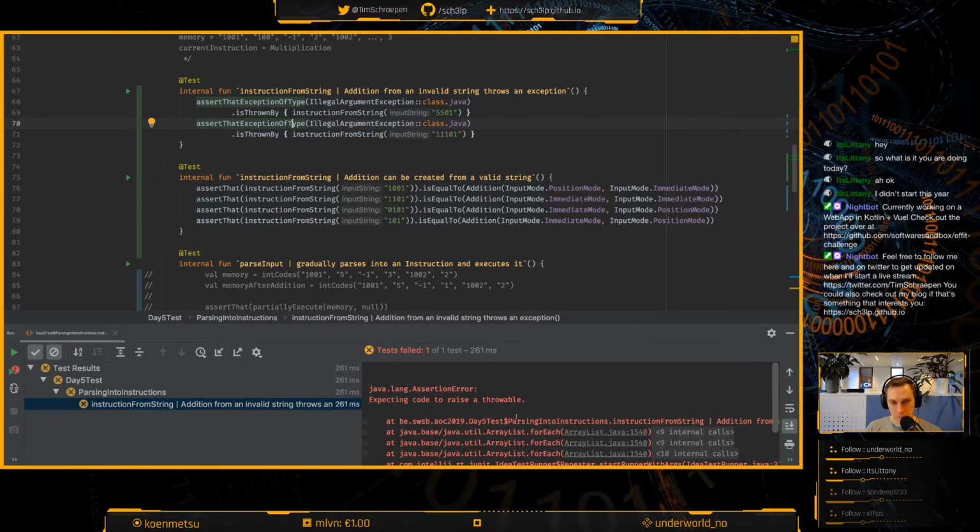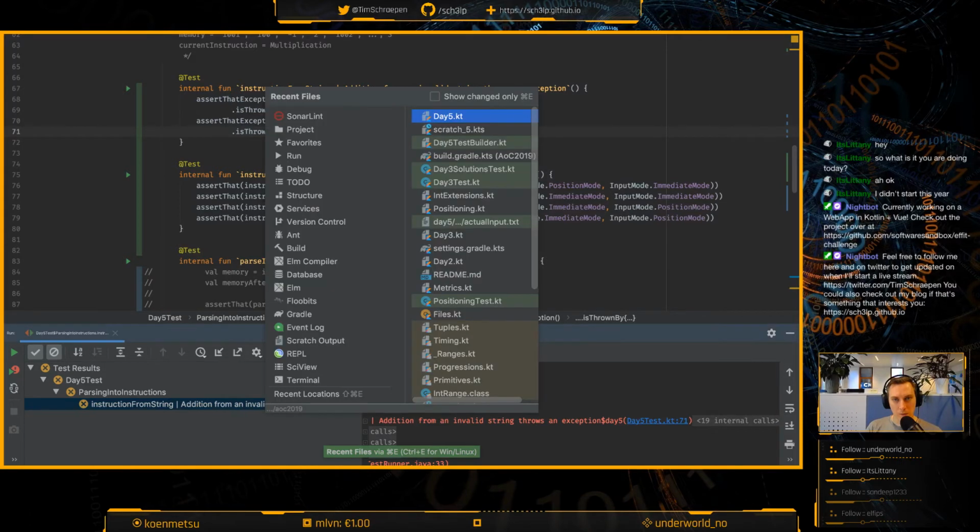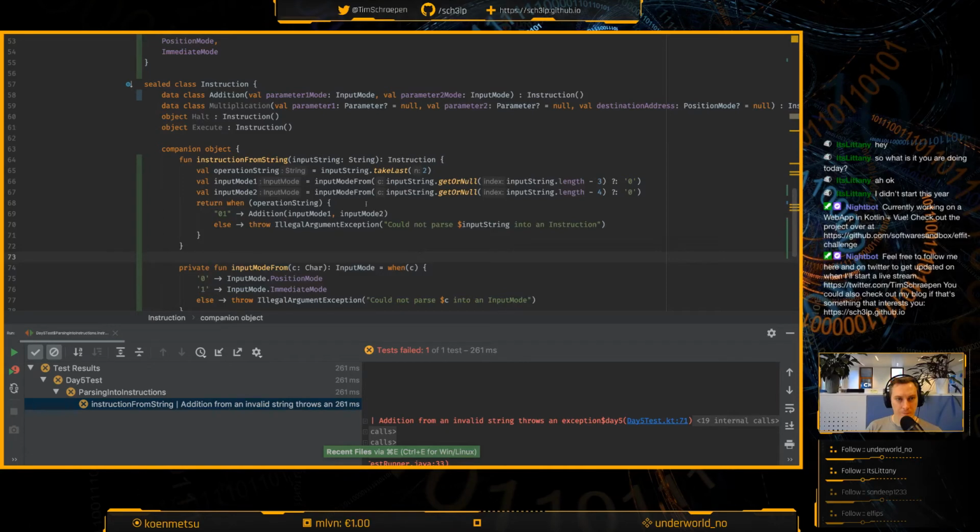It's failing. So this is a legal case, in fact. I wonder what the output is in that scenario. Oh, yikes. I also need to make sure this is specific to addition as well.